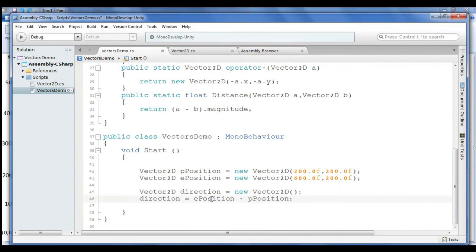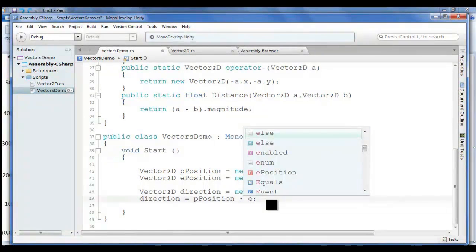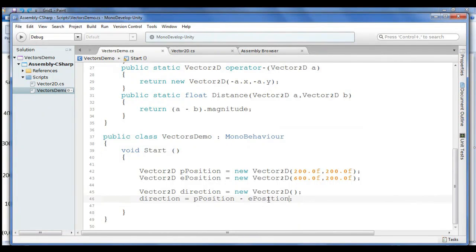Or if you want a direction vector from the enemy to the player, then you will be writing player position first, and next the enemy position. Understanding? This is how you get the direction vector. Now you have the direction vector from the enemy position to the player position.